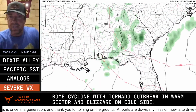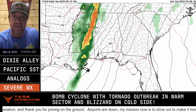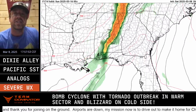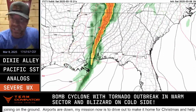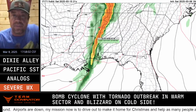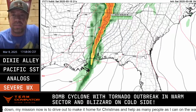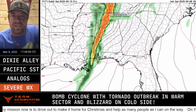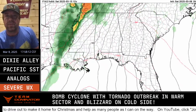We are going to be doing what you saw in the movie Twister in the late 90s, but in real life these days. So we're going to be launching sensors into tornadoes these days. We're going to be having a three-dimensional live rendition of those sensors, which will give us an estimate of the tornado strength. So we're going to be using some pretty incredible technology coming up this year, and we might be across the Mid-South on March 15th, just a couple of days before my birthday, which I don't celebrate.